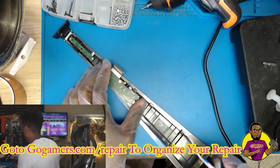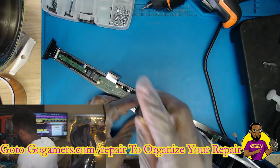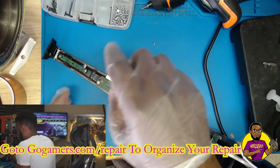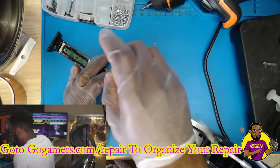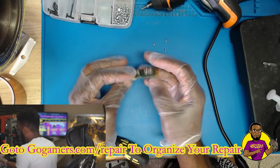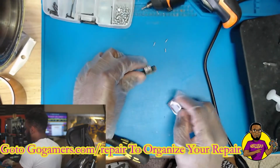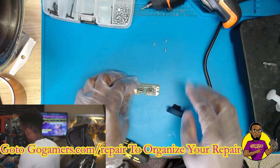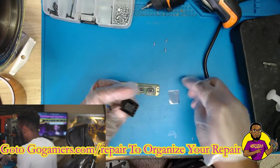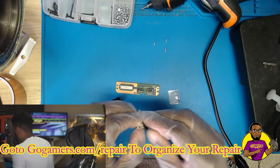All right, so you can see we got off the front faceplate. Now there are 3 screws that hold down this PCB board. So let's get these 3 screws taken off real quick, and we can see exactly what's going on with this. All right, so this is what we have right here. We have our regular USB port, and we have our Type-C USB port. This USB port is different from the other one because the connections on this one send forward. So we have a different USB port that we use to repair this issue, and it will be this USB port right here.